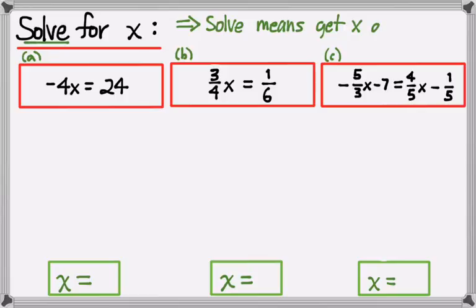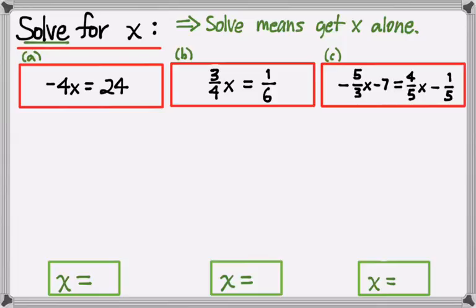Get x alone. In other words, from a mechanical standpoint in these problems, we need to do something to each of these equations so that the variable x is by itself on one side of the equation, and on the other side of the equation is a number. Right. We're going to bend that a little bit when we talk about some more stuff on Wednesday, when there's more than one variable in an equation. We're solving for one in terms of the other.